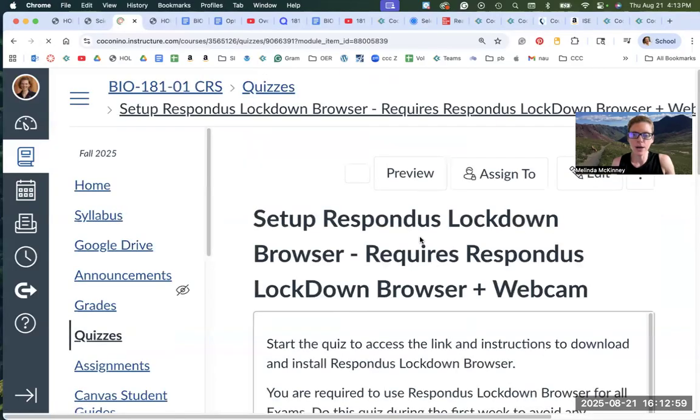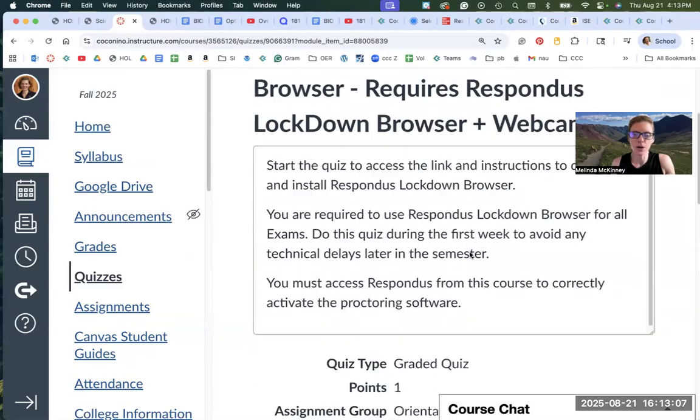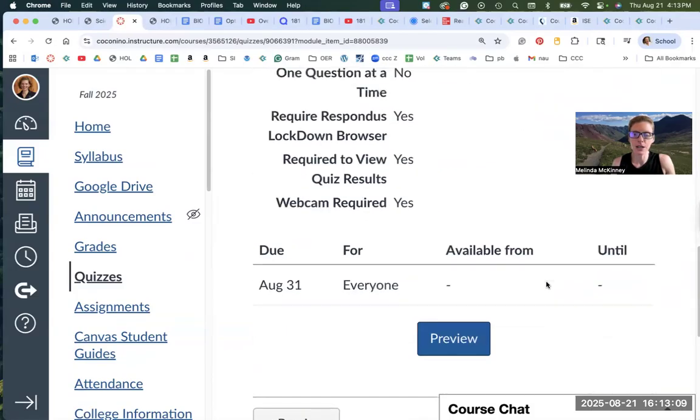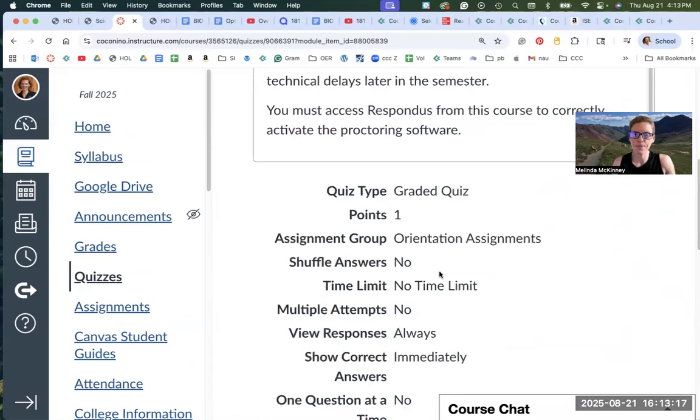Once you click on the quiz, it's going to tell you how to install the lockdown browser. Okay, this should work for everyone except if you have an iPad, you may run into issues with this because the iPad does not allow access to the webcam.